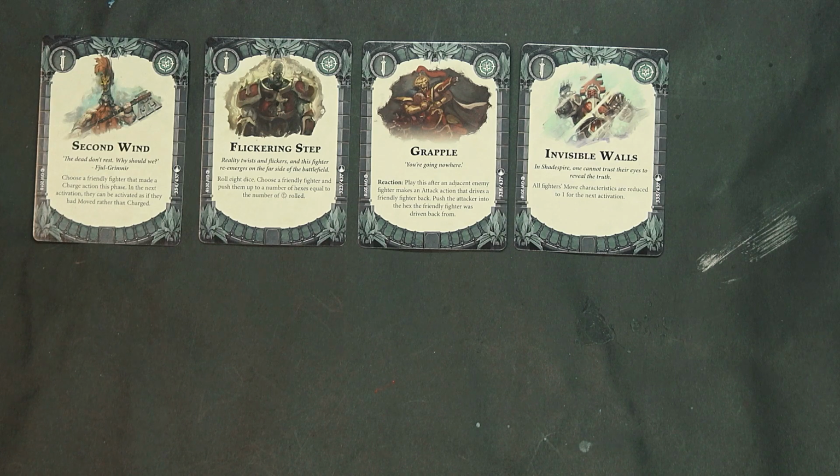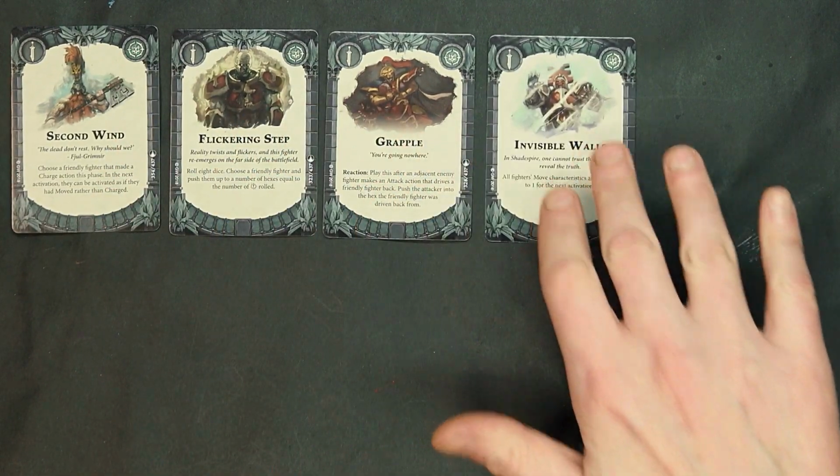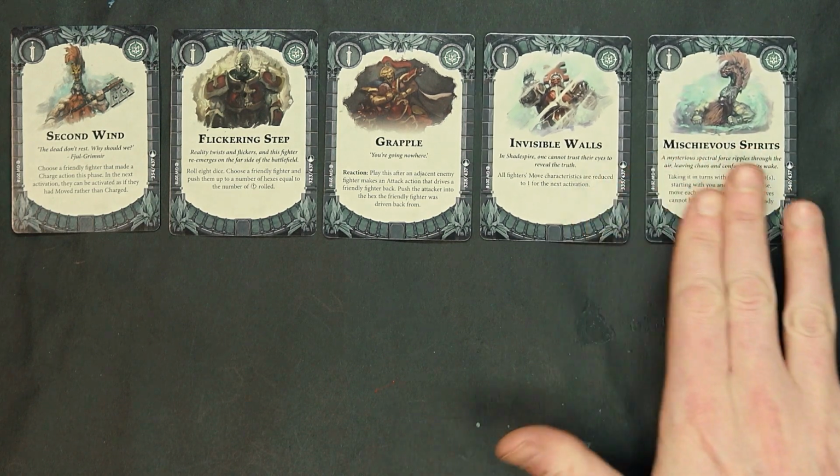Invisible walls. All fighters' movement characteristics are reduced to 1 for the next activation. Oof. Savage to play against somebody like the dwarfs, or even anybody really that thinks they're getting across the board. But we've seen with the other set and the Farstriders, there are some movement buffs in there as well.